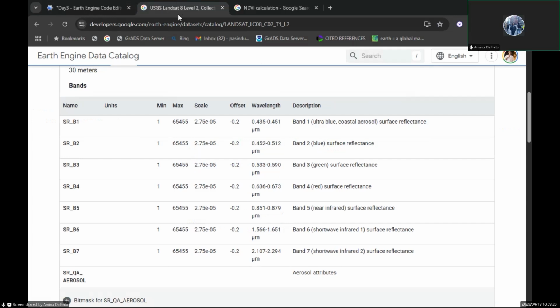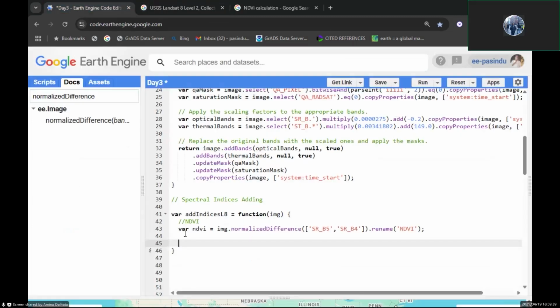So, can you also tell me the code, how to write it? Okay. First, we need to put a comment. We are calling for NDWI. Then what do we do? Yeah, opening a variable.